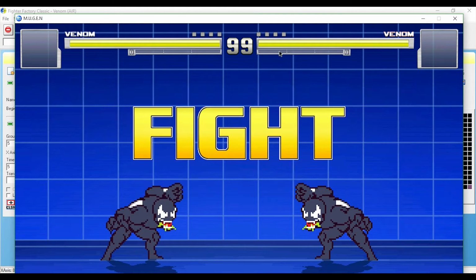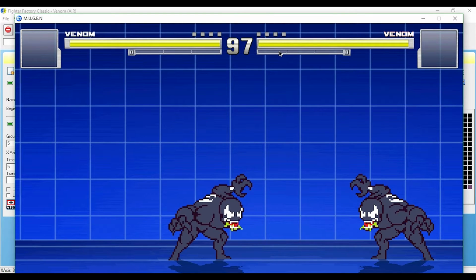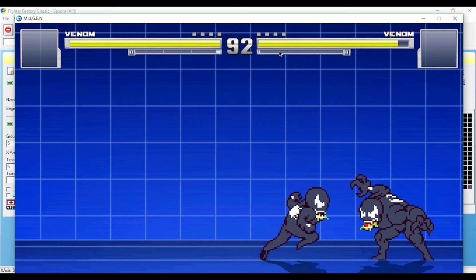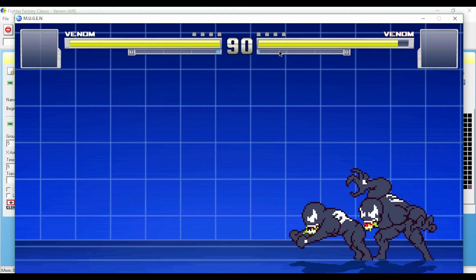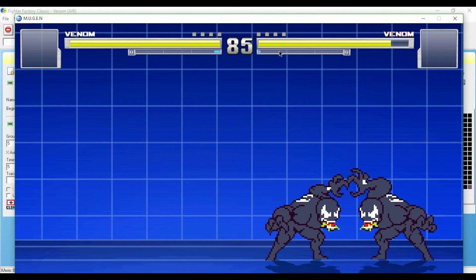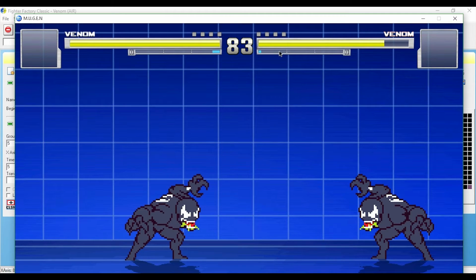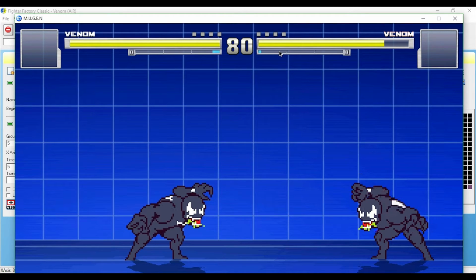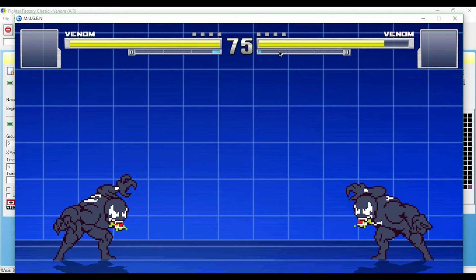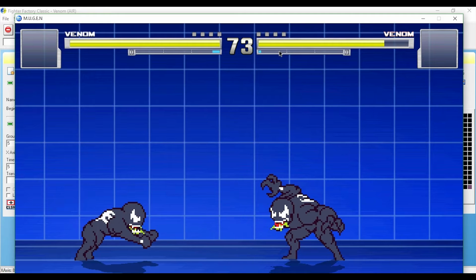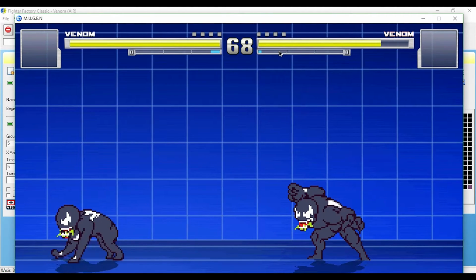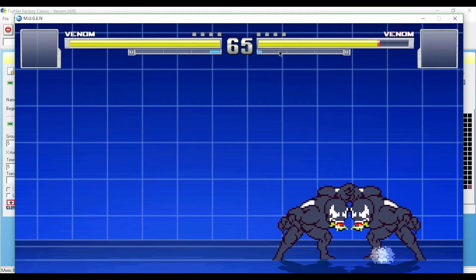Round 1, fight! Alright, so now you want to click the X button, and there you go, you get your very first attack. What you notice from this attack is that when you punch, your character goes blank, and that's because we haven't gone through the hit sprites yet. I'll cover that in a later video, so just ignore that for now. But another thing you will notice is that the punch triggers an effect to appear. So when you punch him, there's an effect.